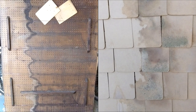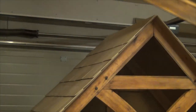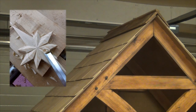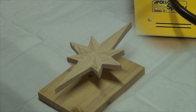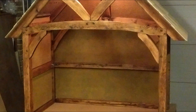On a gentle restoration like this, I like to save as much of the original material as I can, but the roofing panels were in such a state I actually ended up starting anew, only managing to save a few of the tiles. And to top it off, a ridge board, which the original didn't have, but it just makes it a little bit tidier. And I'm probably going to make a little star to go on the front there. And I guess I'll be waiting until Christmas to see whether anyone notices the difference.